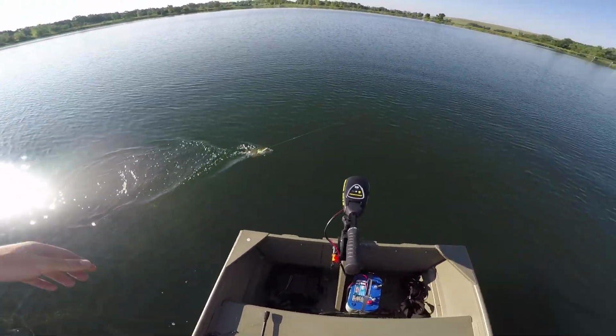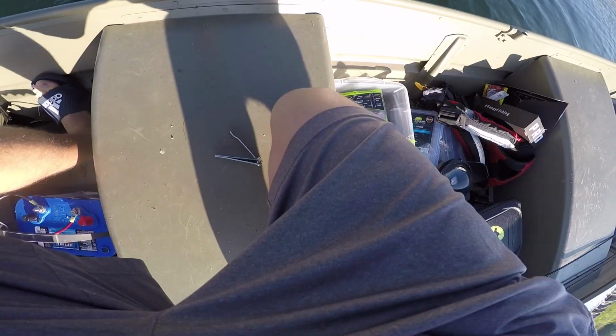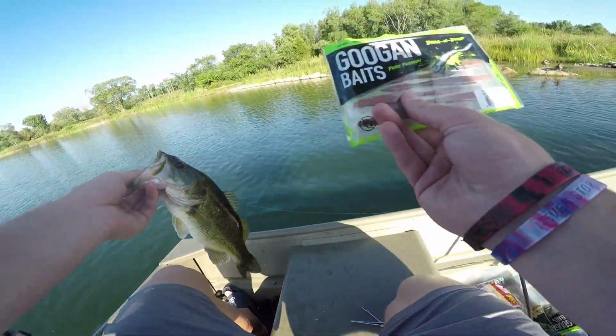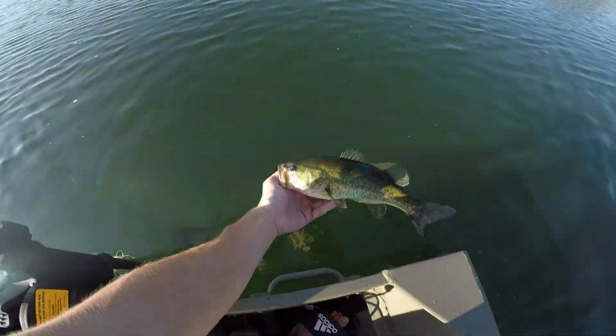Oh, a little largy on the drop shot. Oh, come here, come here. Nice. That's what's up. First fish of the day. That was on the drag and drop. The juice. Gotta start somewhere. Not a bad one too, especially for Northern Illinois.